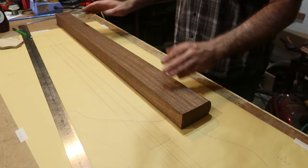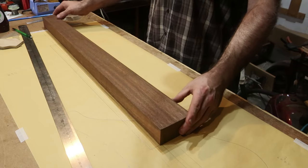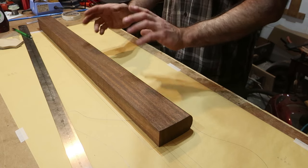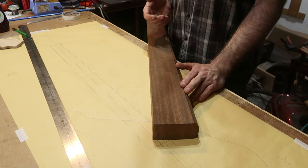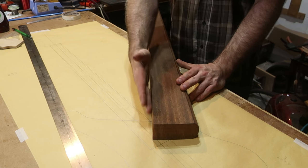A couple of things. First of all, this block is big enough. It's got plenty of length to do the job. It's got plenty of width and depth, except not all of those dimensions are going in the right direction. I have used this block for several necks, and it also wound up being used as a double bass fingerboard at one point, and that's how this angle got cut on this side.